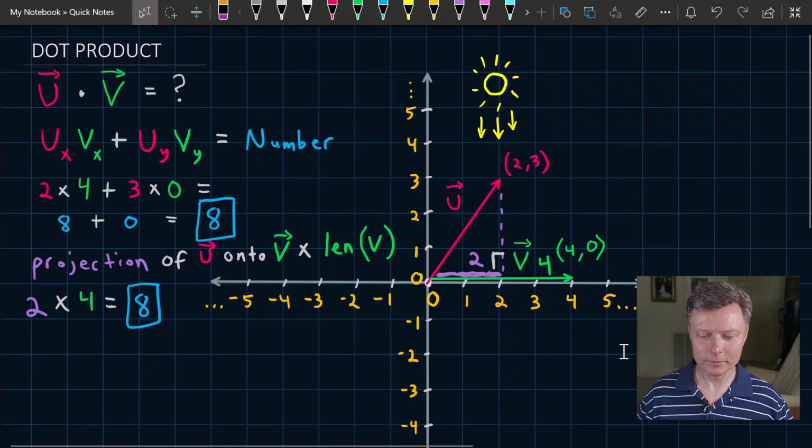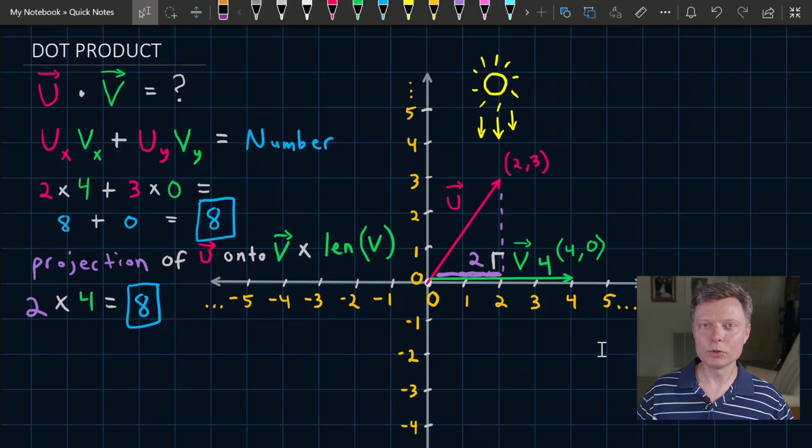Now there actually is one more way in which we can define the dot product, and that has to do with the cosine of the angle between the two vectors. And so we will look at that more in future episodes when we're doing lighting, but I just want to show you one consequence of doing this dot product when the vectors are perpendicular to each other or at right angles to each other. So let's take a look at that real quick now.